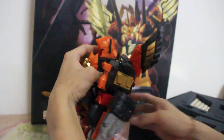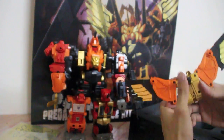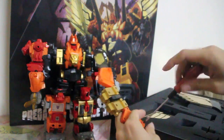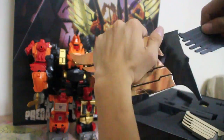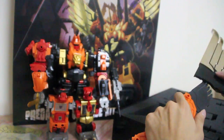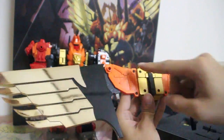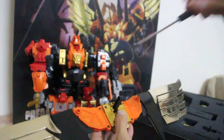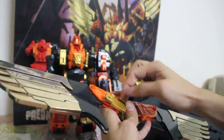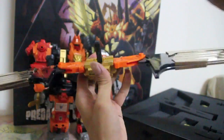First, we start with Dive Bomb's wings, or the backpack. We will be replacing the old wings as well as a little tab. You just undo the screws and switch the wings with the ones provided. Once that is done, you slide the new wings into the bigger wing pieces. Do that on both sides and you now have a huge wingspan for your Predaking. Now replace the middle tab with the one provided — you will see why this is necessary when we install the shoulder cannons.